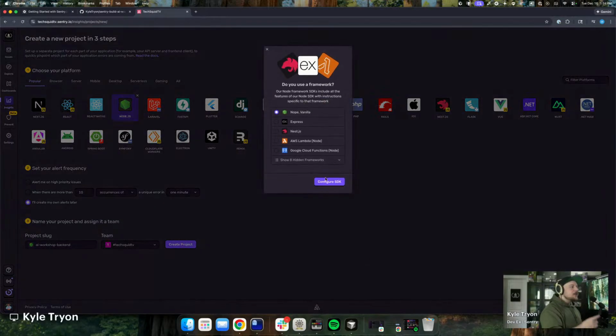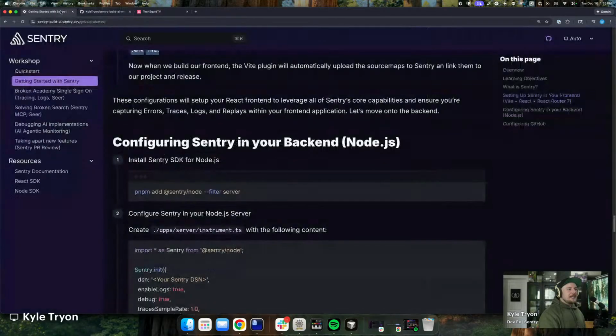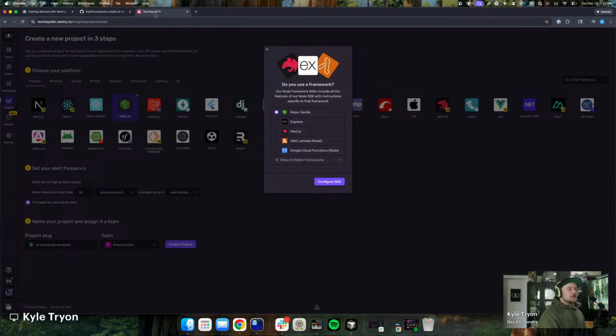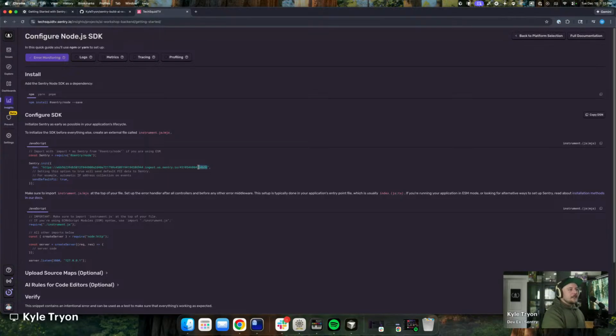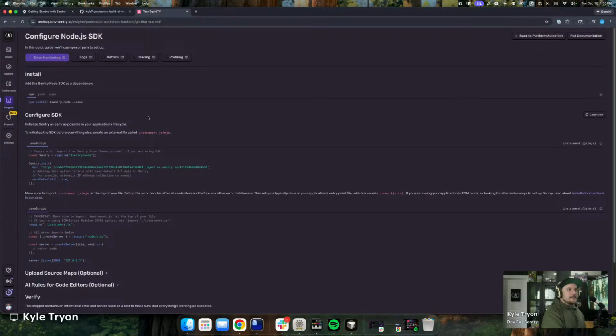Create project. So when you choose a vanilla project, it assumes that you've made a mistake because there are other libraries that we can use that are better instrumented. In fact, I do just want to double check. We're just using Node. So we'll go back here. We're just using regular old Node. Configure SDK. We're good to go. And there is our DSN, just as before. By the way, if you ever lose these, like I said, they're not secrets or anything. You can always get them again. You just need to go into the project settings.